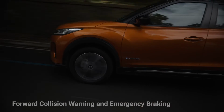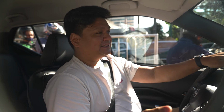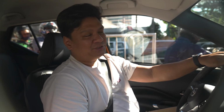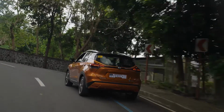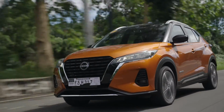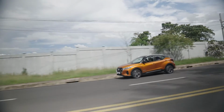Unfortunately, it doesn't have other active driving assist systems like lane keep assist or adaptive cruise control, but again, this is more of a city dweller. Even though it doesn't have any of those active driver assist systems, this is more of a city car, so you'd only be taking this out of town every once in a while, so it's fine. At least you've got cruise control, so at least we got something.